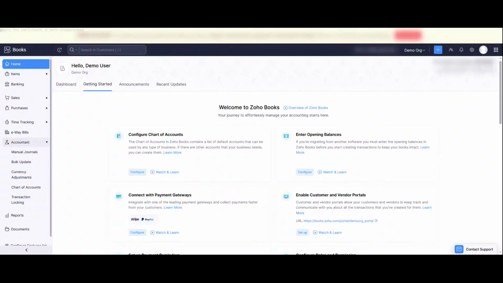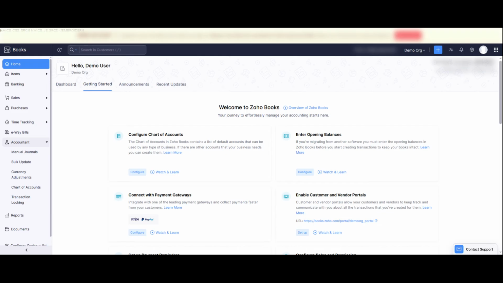If you ever want to view activity or transactions related to that ledger, you can do that through Reports. Simply go to the Report section inside Zoho Books and look for the appropriate financial report, such as the General Ledger or Account Transactions Report. From there, you can select the ledger you created and see all the entries associated with it.